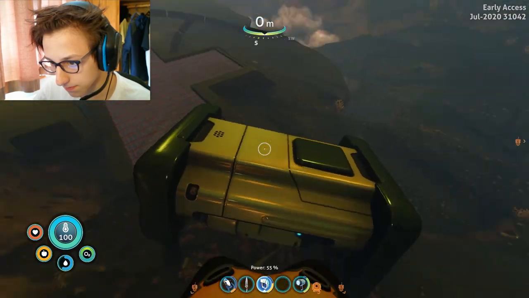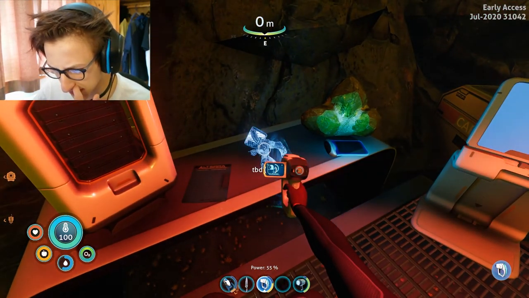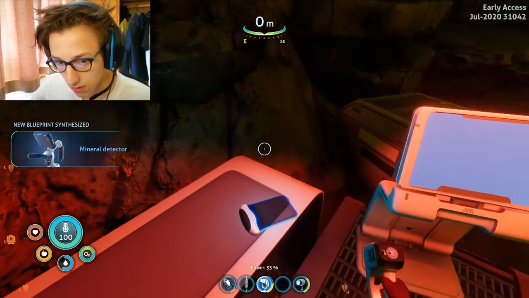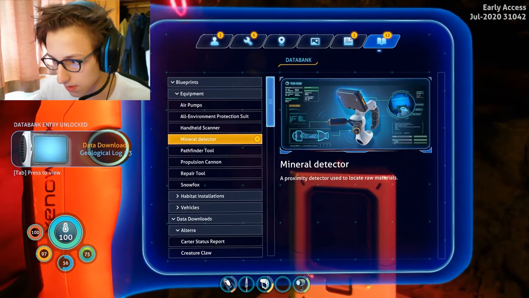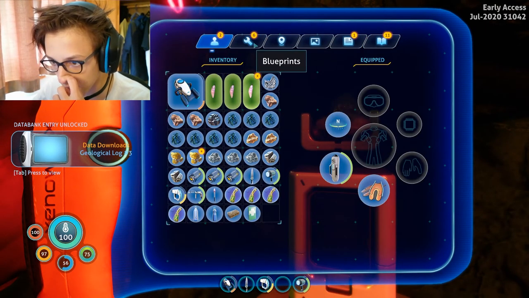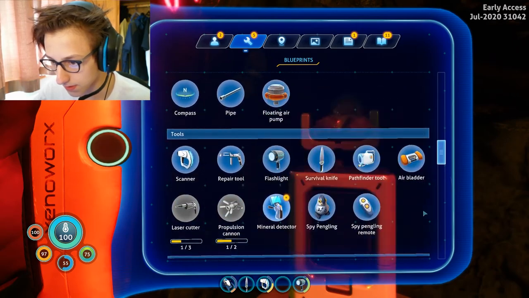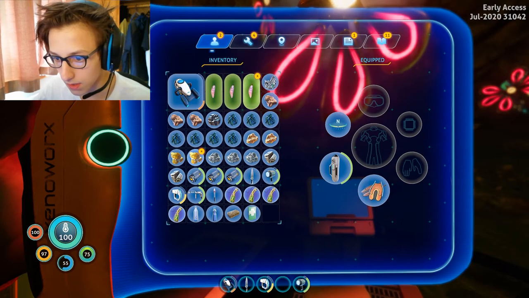Oh, what's this? TBD? Mineral detector. Oh, it's like a new thingy that hasn't been in the last game. Okay. Oh, locates raw materials. How do they make that? If there is a thing. Yeah. Okay, easy.